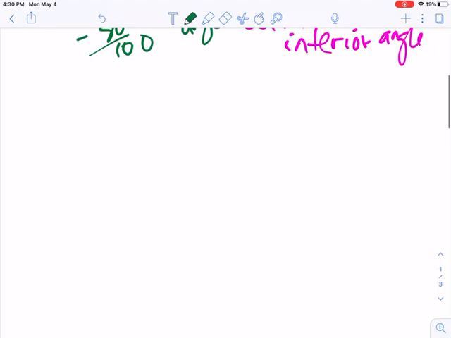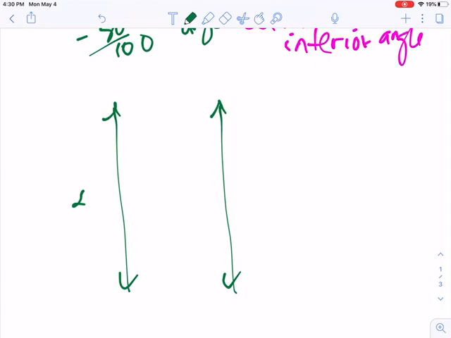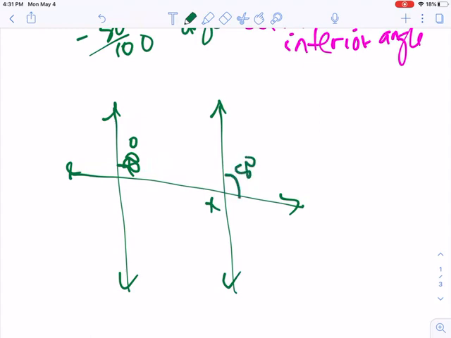I'm going to redraw this so that we are not all over the place. What if I have 80 degrees here, I have x here. All right, what if I know that this angle is 80 degrees, and that this angle will also be 80 degrees, again, because this angle is corresponding to this angle. And then I use the fact that this angle now is vertical. This 80 is now vertical to x, so x is now 80.